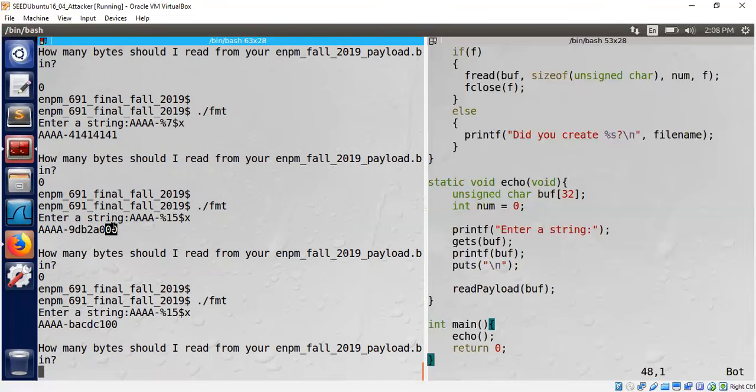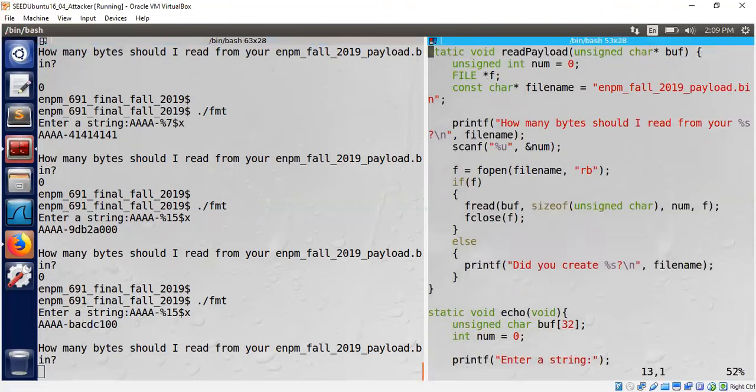Let me clarify that. One of the bytes, 00, will always remain 00. So the 3 bytes are actually randomized. Okay, but the question is, how do we guess all 3 bytes correctly? Well, we don't have to guess it because our format string vulnerability will allow us to traverse the stack. We know exactly what the current stack canary value is, which we will leverage when we exploit this buffer overflow problem.